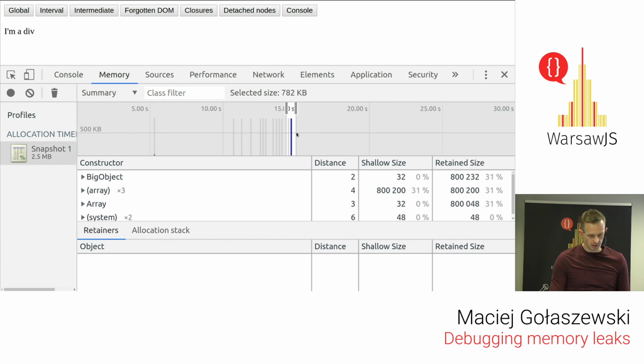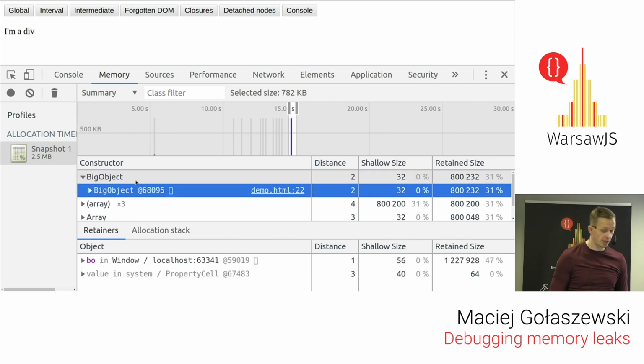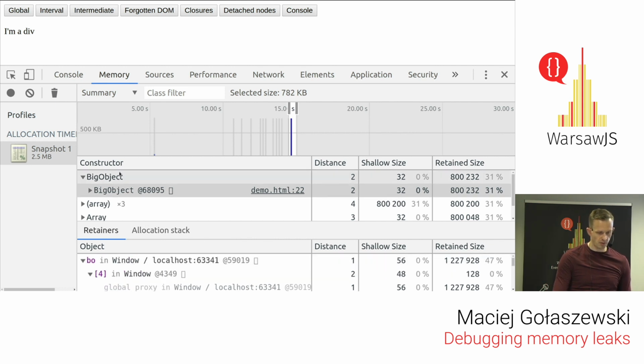And as I said before, you can check an interesting time frame. You can see in this window what memory is there and what objects were allocated. You can see that there is a big object.